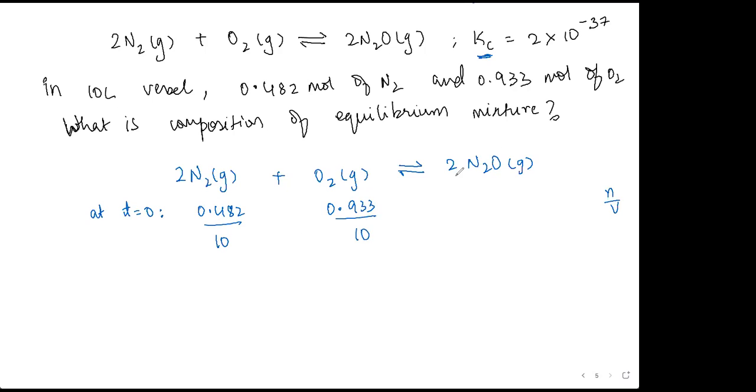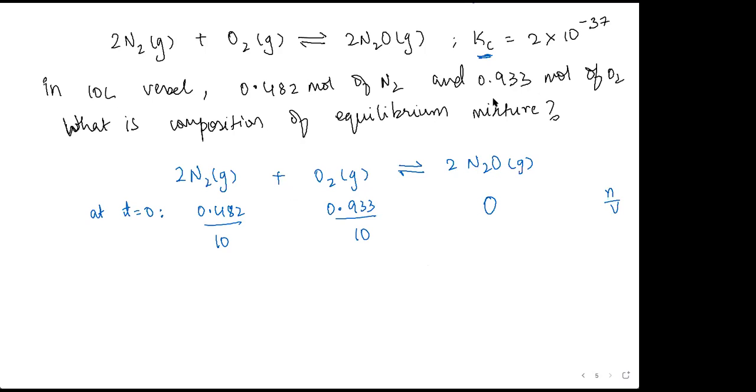So what's the concentration of N2O at T equal to 0? Zero. Why do you think it's 0? Ma'am, because at time 0, there should not be any products made. Yeah, the reaction has not even begun yet. Correct. So no products were made, so this is going to be 0. No reaction happened yet.